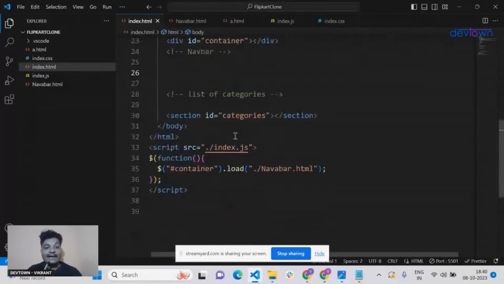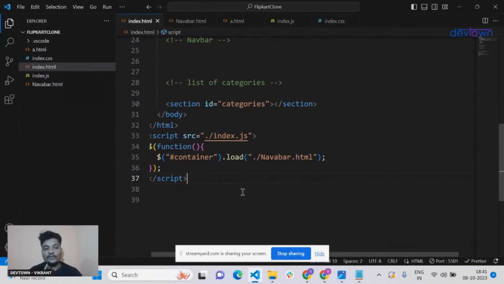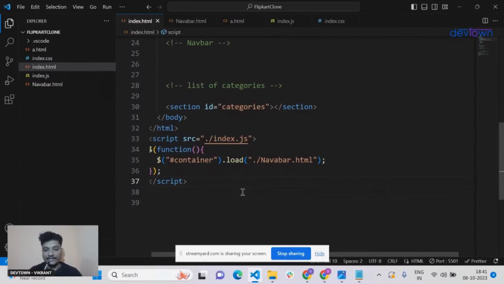Apart from that, I have written that in my container, capture this container and load my navbar.html page. In short, that is what I'm saying. The class will be for 40-45 minutes. It's a very short class, but the concepts are important, so make sure you are paying full attention, guys.